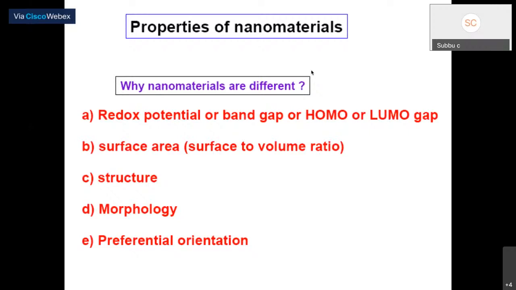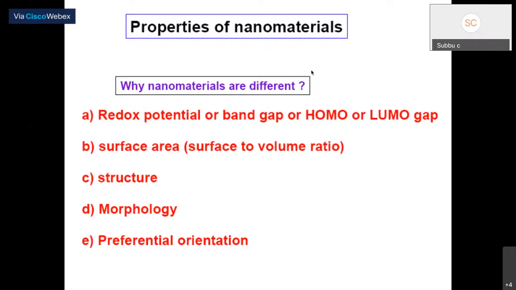Especially the morphology is another way to understand, because there is a method which I will tell you, something called the polyol method. Sometimes if I ask you to write a representation of a cube or a face centered cube, immediately what will you do? All of you will take a cube and try to put some sphere at the corner. But not necessarily that it has to be always a sphere. There can be a prismatic particle, there can be a triangular particle, there can be something else. Now, how to make materials with different shapes? This is also one of the things which will be very important, which you will see.